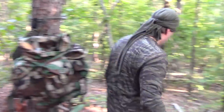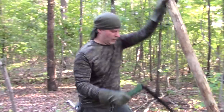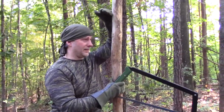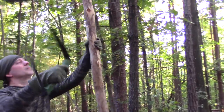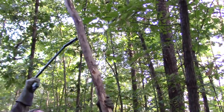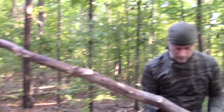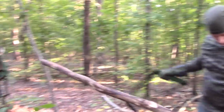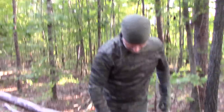Let's see. Now the way I want to do this is I'm going to hold my ridge pole up at head height plus about 2 feet. So that's about, well, we'll go one saw length. See, right there. Now I'm going to show you what you want to do. You want to make it to where it's got the natural droop this way. So we're going to saw this way.